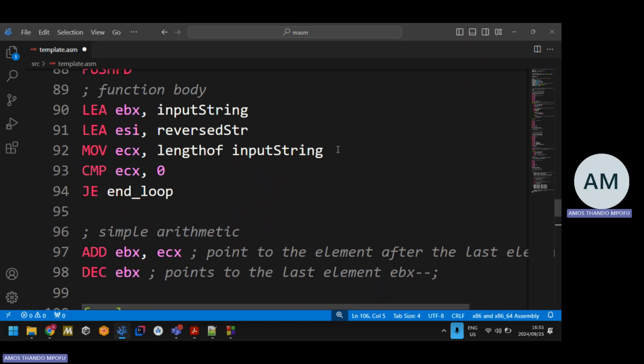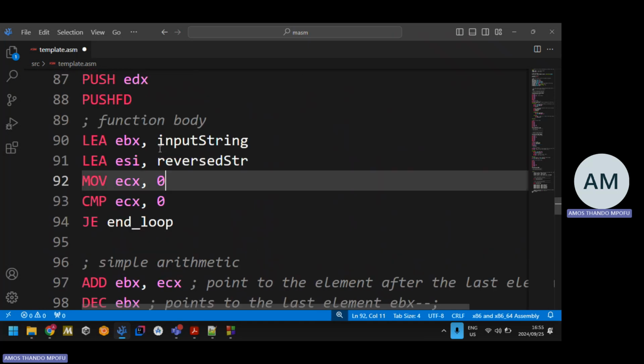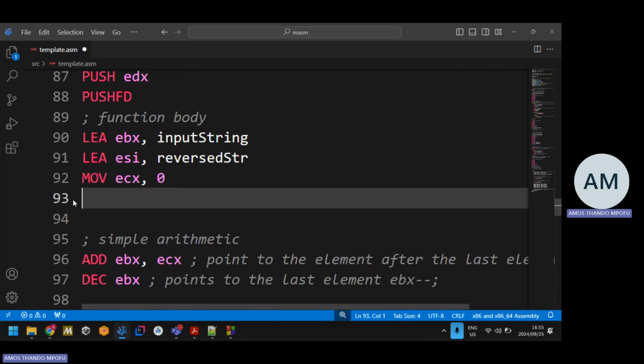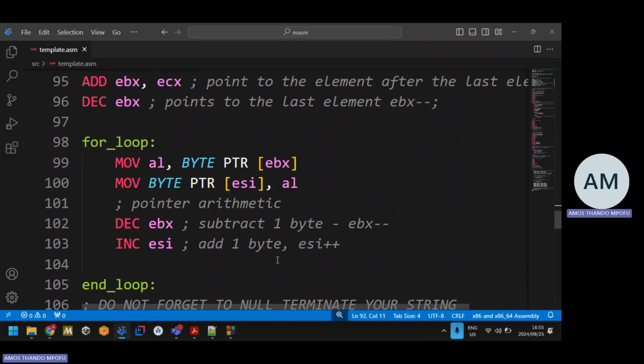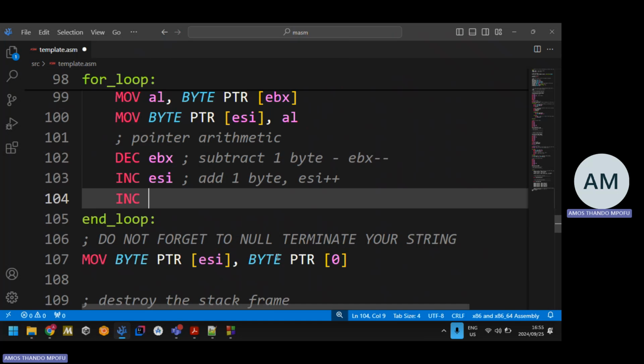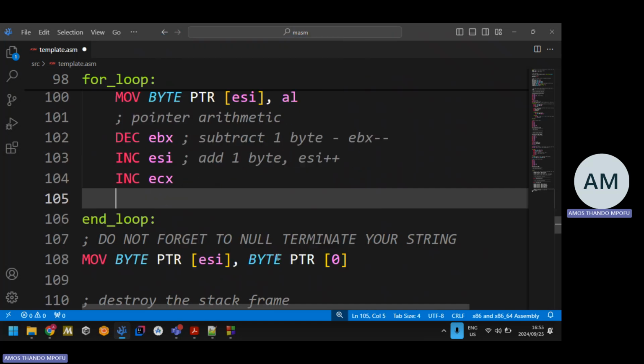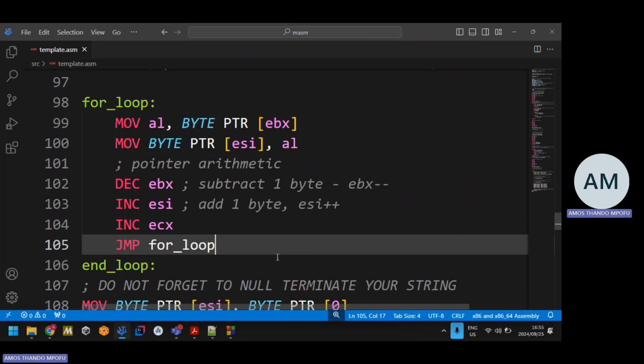So instead of moving the length of the string, I will start my ECX at 0, and then just count. At the end of the loop, I'm going to increment the ECX register and then jump to the for loop to start the loop.